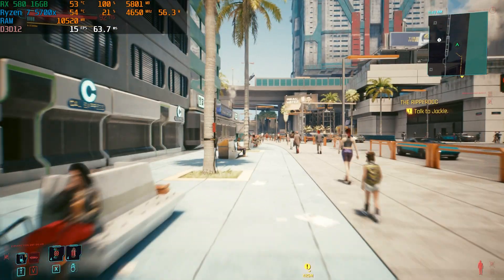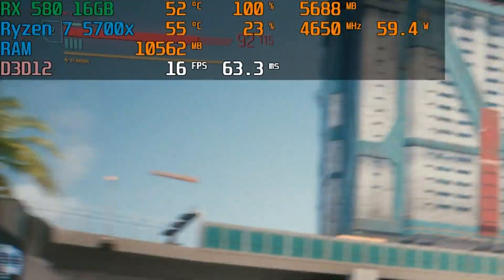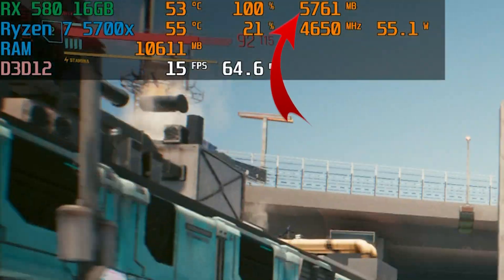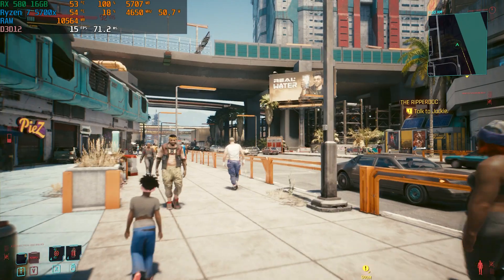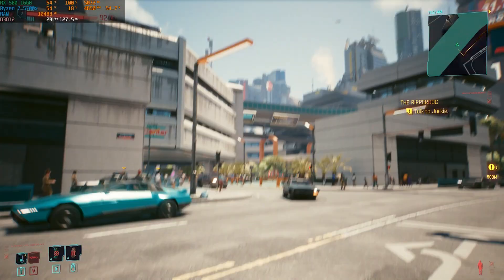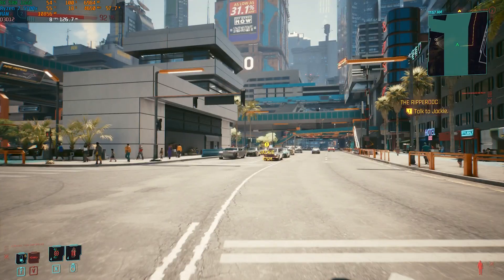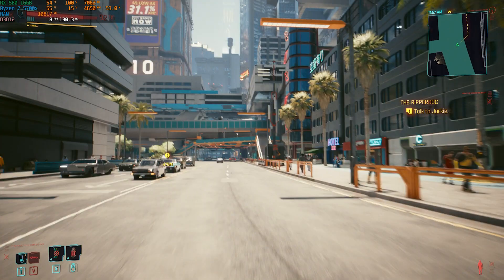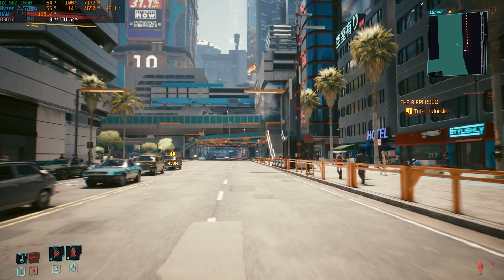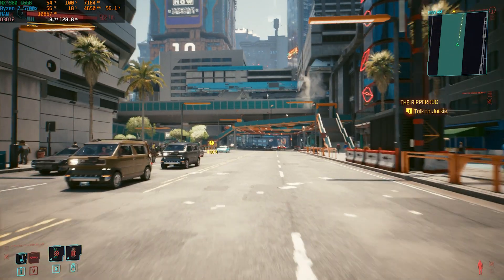So we upped to 1440p and the FPS took a massive drop — only about 13 FPS — and VRAM went up to about 5.7 gigabytes. Then I decided to do 4K, which was an absolute mistake. We got an average of about 8 FPS — a slideshow — and ended up using about 7 gigabytes of VRAM. So even with Cyberpunk, we were unable to get numbers that maxed out the 16 gigs of VRAM.